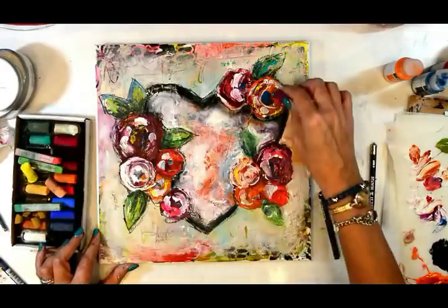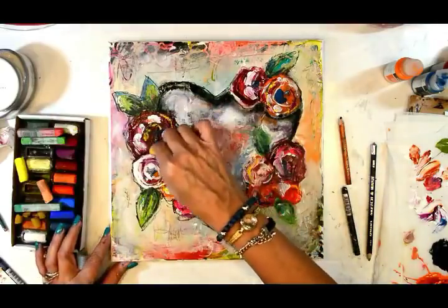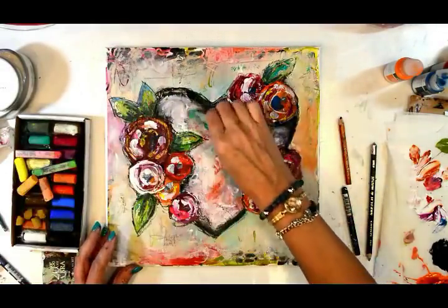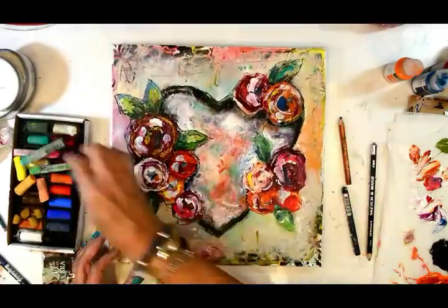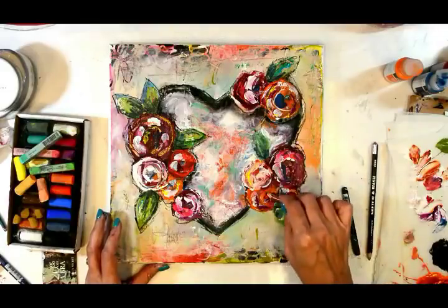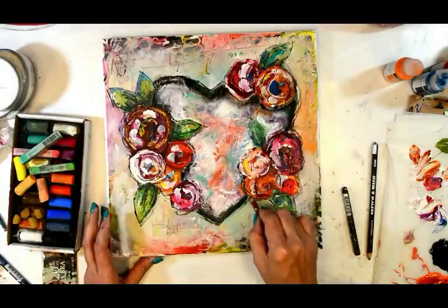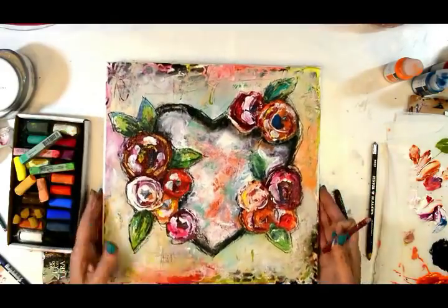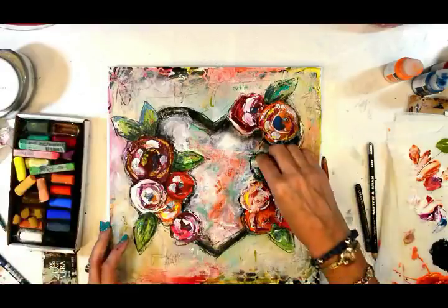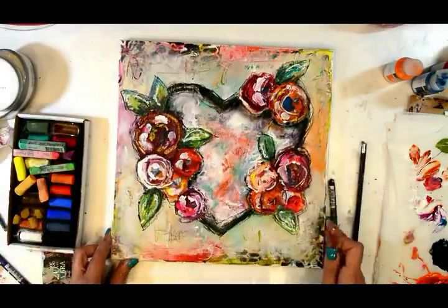I've been using my pastels even on the final layers, because again, it's that one more piece of interest. Like, what is that when somebody looks at your work? And it's a great way to add color and highlight without committing to anything, because if it doesn't look good, you just grab a baby wipe and wipe it off. So I'm finishing up here with some really super sketchy lines, and just trying to finish the details.